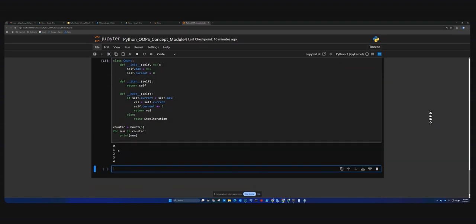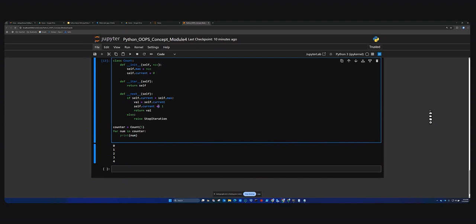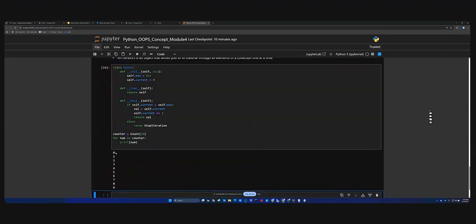Now you see the current value is 1. What it is doing: plus equals 1 means it is incrementing. Current is 0, so it will start from 0, and it will stop at a count of 5, which I have mentioned within the bracket. So it goes one at a time, not showing all the detail at once, 1 2 3 4 5. It will go one by one. If I say 10, what happens? It will show 0 to 9.